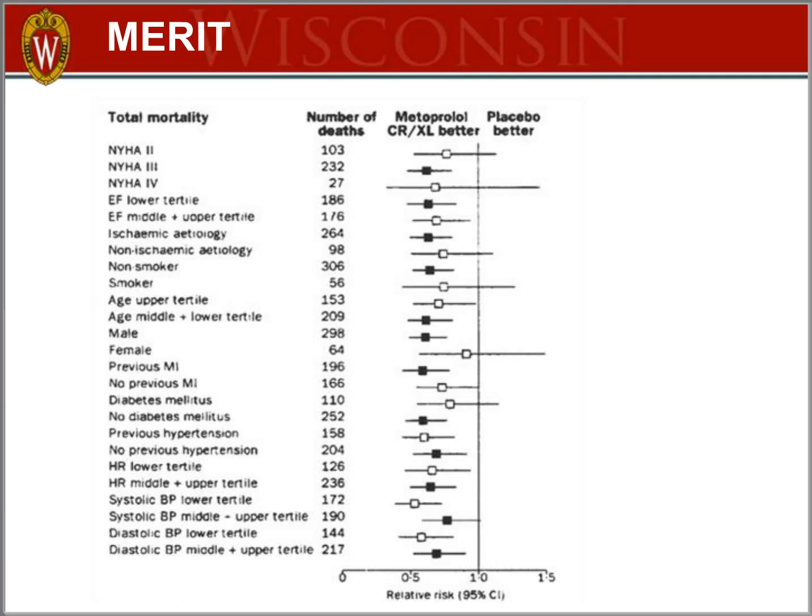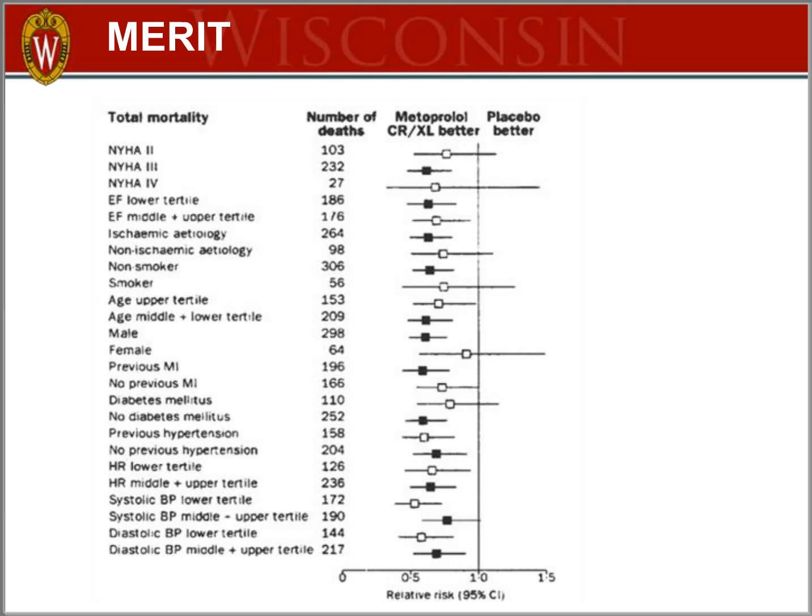What's plotted is the relative risk, the mortality rate in the metoprolol group to the mortality rate in the placebo group. A rate less than 1 would be good. A rate higher than 1 would be bad for the therapy. As you can see, most of the symbols that are plotted lie to the left. These symbols represent the estimate of the relative risk and its confidence interval. So the boxes represent the estimate, and as you can see, all the boxes are to the left. And the confidence intervals, many of them exclude 1, which would suggest that even within the subgroup there's significance.